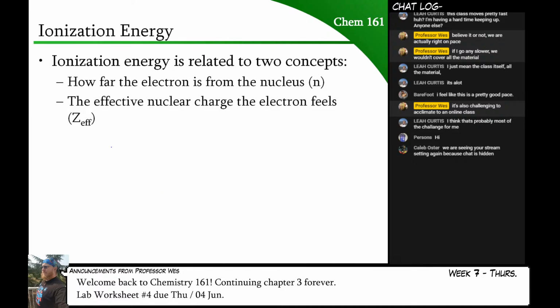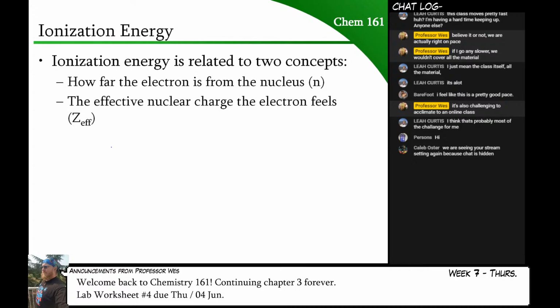Ionization energy is kind of like atomic radius. If electrons are held tightly by the nucleus, they are closer and have a higher ionization energy. Now, they're not exactly the same because of things like orbital penetration, but they are pretty similar for the most part. So you can make an analogy that if my electrons are really close to the nucleus, they must be harder to ionize. And generally speaking, that will be correct.